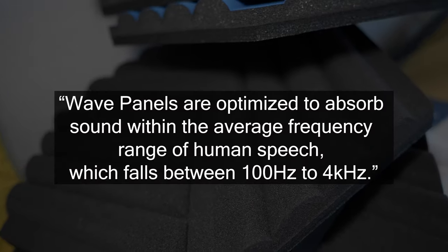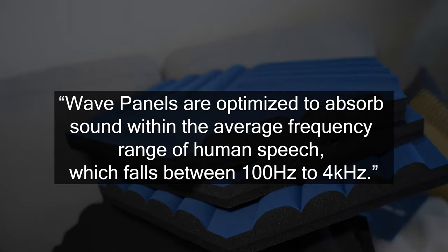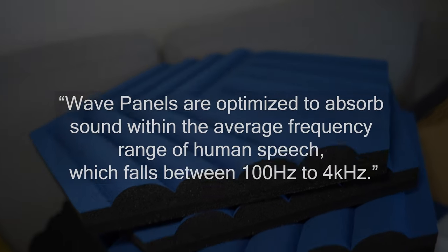According to Elgato's website, wave panels are optimized to absorb within the average frequency range of human speech, which falls apparently between 100 hertz to 4 kilohertz.